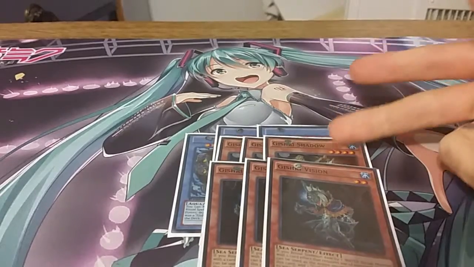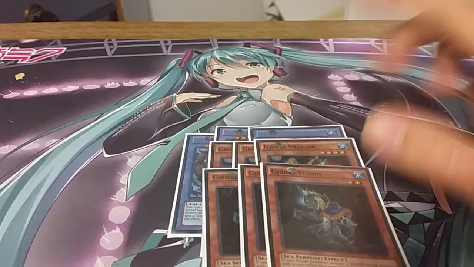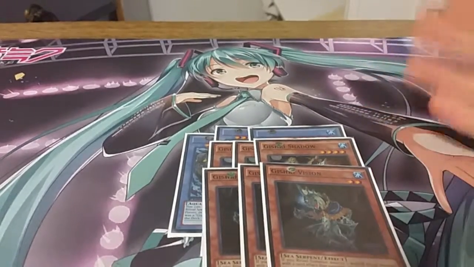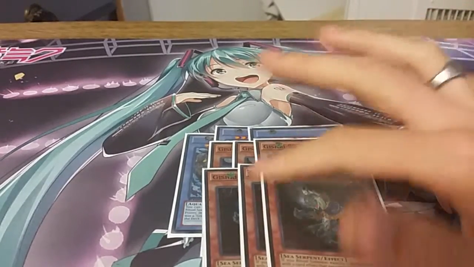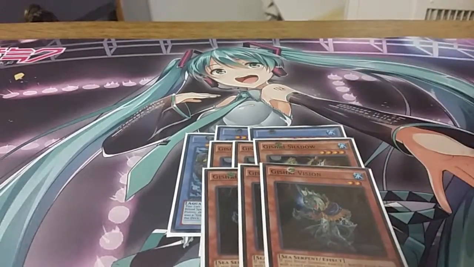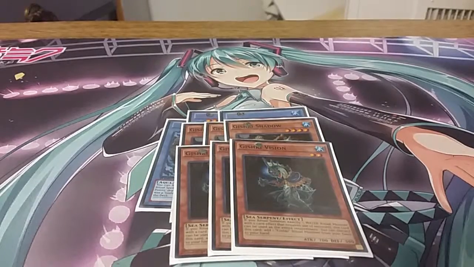These are also searchers. Shadow searches for the ritual spell, and Vision searches for Zielgigas. Also, they double as a complete cost for a ritual summon. So any one of these 6 cards I can use to ritual summon Zielgigas. So yeah, really good cards, and absolutely necessary for this deck.